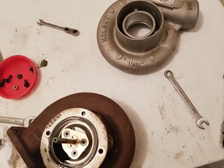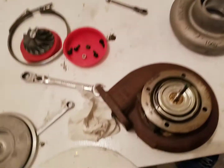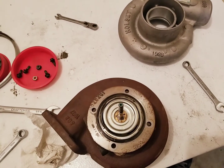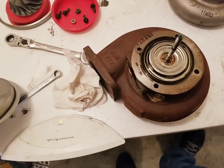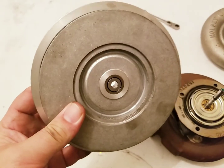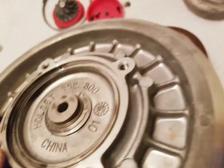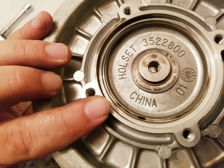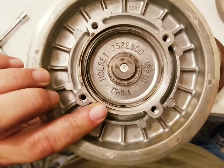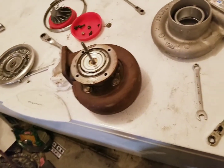I'm gonna wrap this all up and save it for another day. So you do need this plate here, and there is a bearing and a seal on the back side, or at least a mating surface. Look at that. Whole set makes these damn things in China. Learn something every day. Oh well, what isn't made in China anymore?